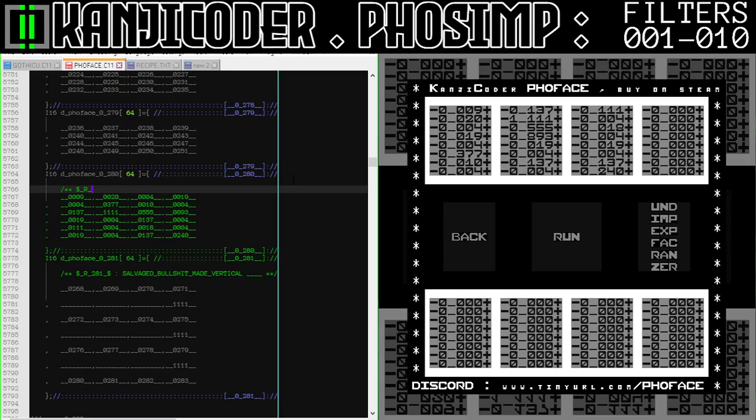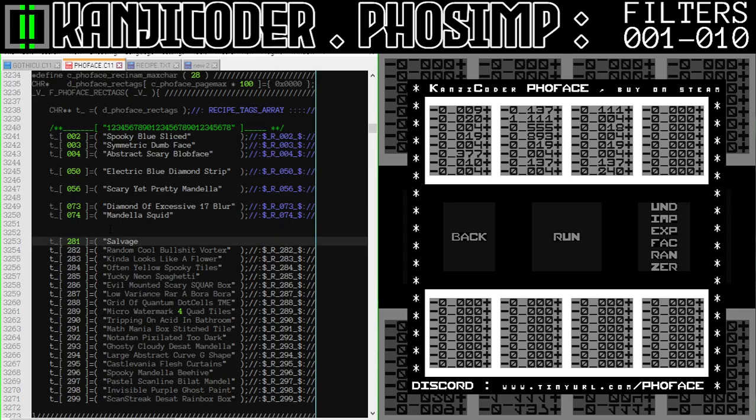Okay. So this one was 281 salvaged K-scope. I don't know how to spell kaleidoscope, and kaleidoscope is a big word anyway, so let's just call it K-scope for kaleidoscope.